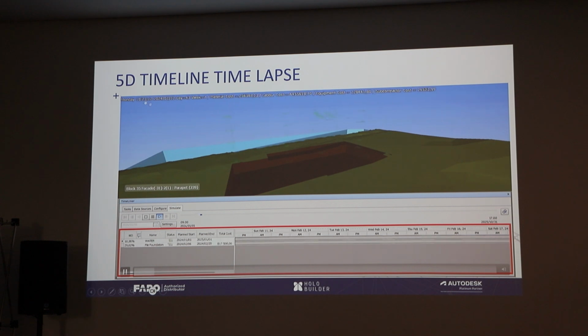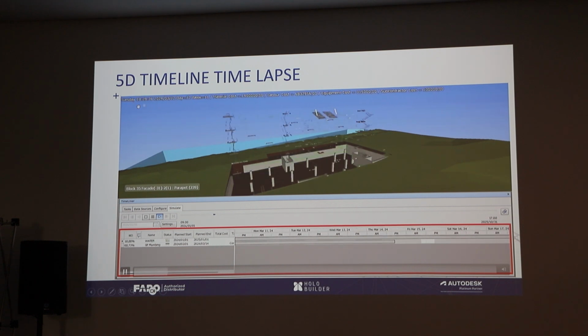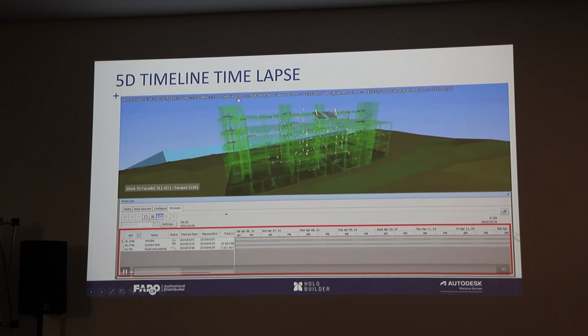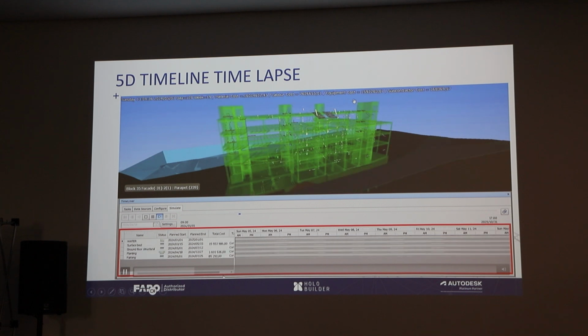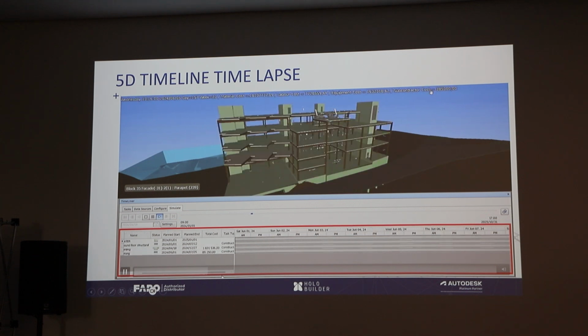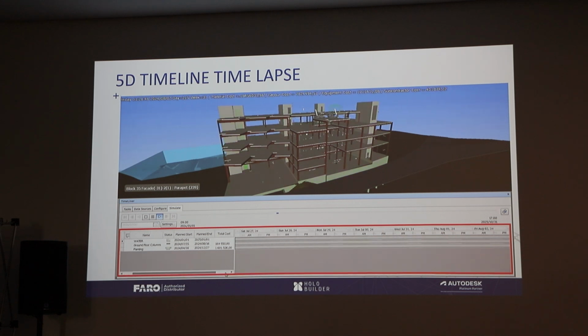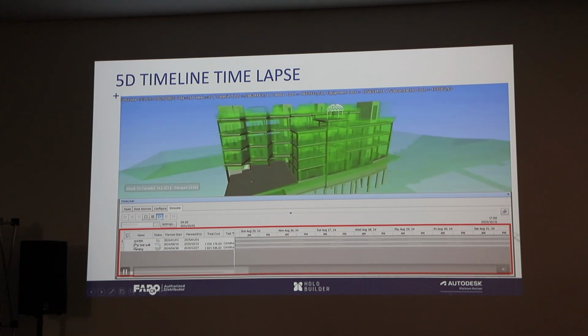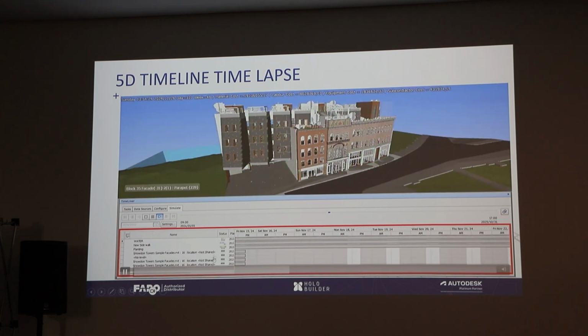As you can see, on the top right, it gives us the date, it gives us the material cost, the labor cost, the equipment cost, and the subcontractor cost for every single phase of the construction. And right underneath, it also shows you the time lapse of how long these particular tasks are going to take and the total cost as well.